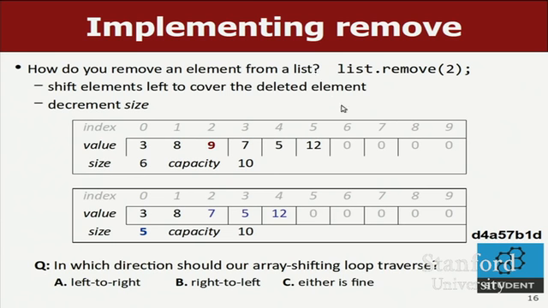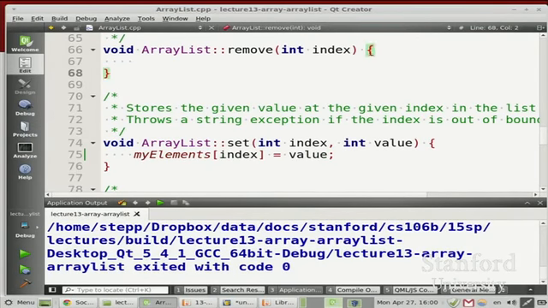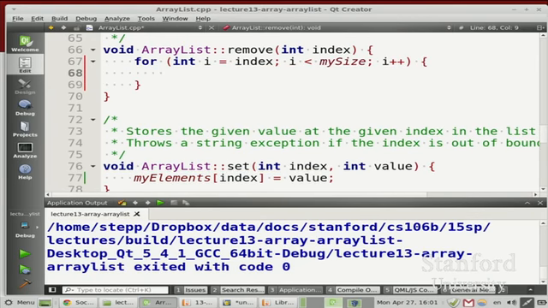So yeah, it's kind of the opposite. When we did add, we started over here on the right and pulled things toward us. Over here, we started on the left and pulled things toward us. So same idea. I think we want to loop from the index of insertion up to size minus 1 and pull, something like that. So I think removing from an array list is like for int I equals index, I is less than size, my size, and I plus plus. And each of those times, we want to pull the element from the right toward our index. So our index should become what was stored to the right by 1.